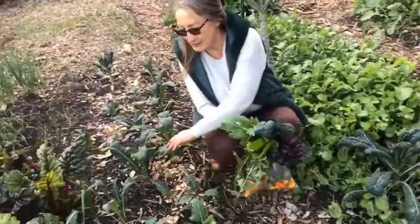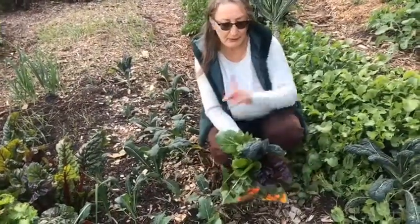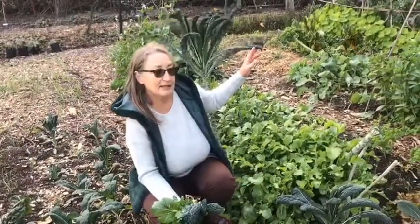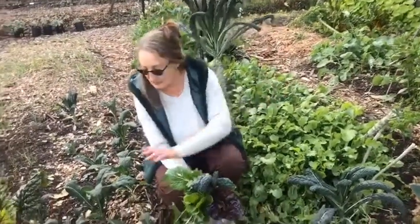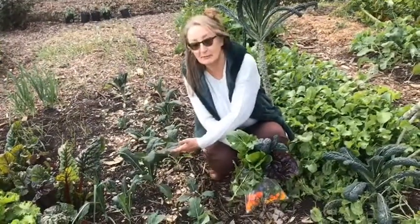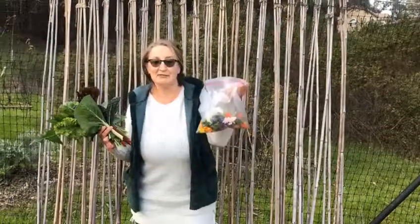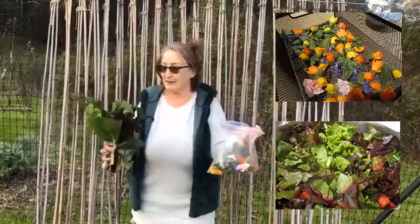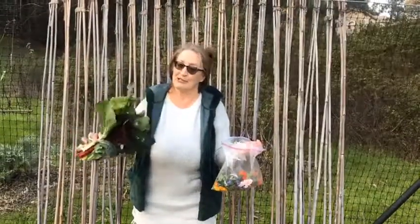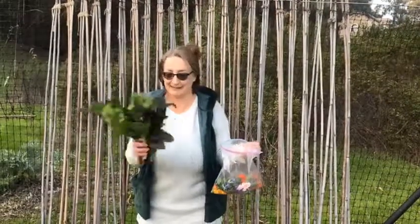And there's more kale, which was probably planted this fall. So this one is from last year's summer, and this was planted this fall. So this is younger plants. Okay, so for today we got a bunch of things for tea, and we got a whole bunch of things for a green dish, big green medley.